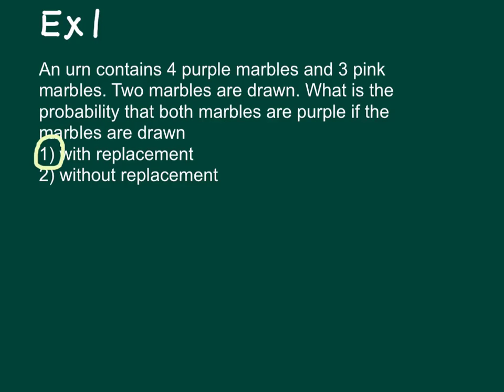Well, all right, let's look at the first part of this. So I'm going to take a marble out. What's the probability it's going to be purple? Well, there are 4 purple out of a total of 7 marbles, right? So I take a marble out, I look at it, the probability it's purple is 4 out of 7, I put the marble back. Now I'm going to draw a second marble. What's the probability that the second marble is purple? Well, there's still 7 marbles in there, right? And there still could be 4 purple marbles in there because I replaced that first one, right?